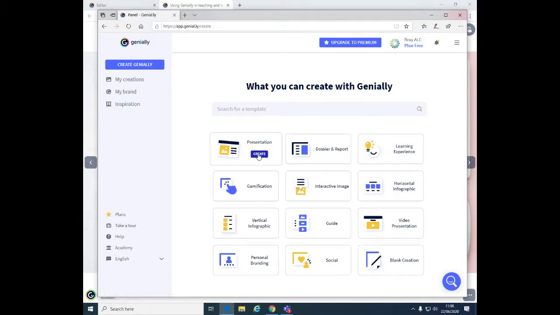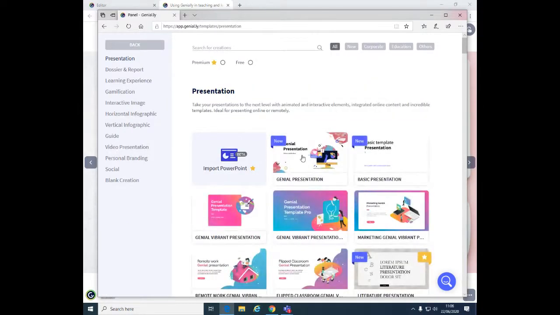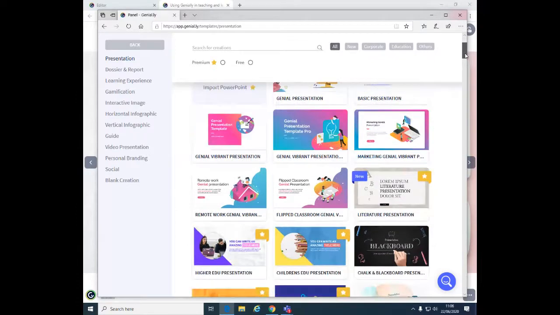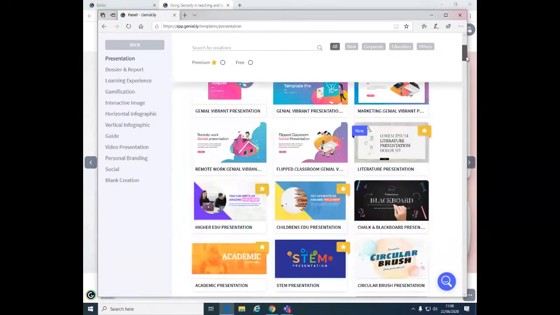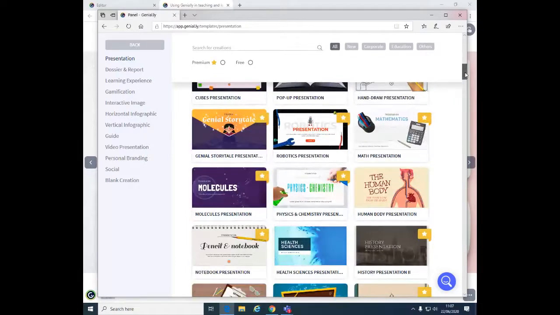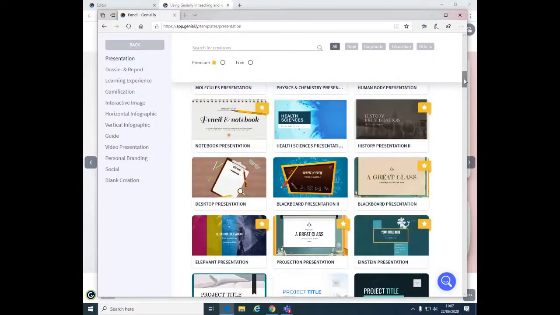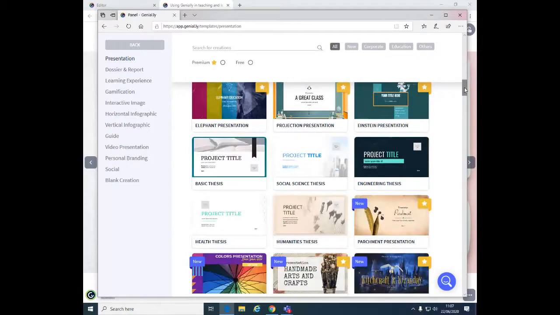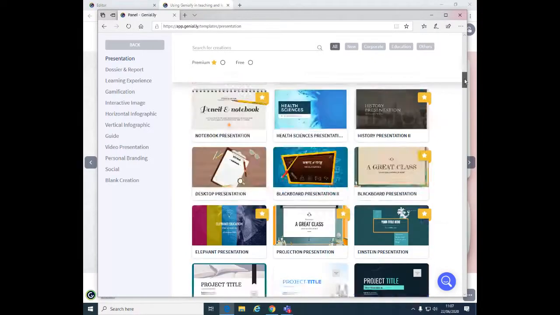So I usually start with a presentation. You hit create and then you get your choice of templates. So you just choose a template that maybe fits in with your theme, with what you're teaching. And it's all already made for you to adjust with your own content.